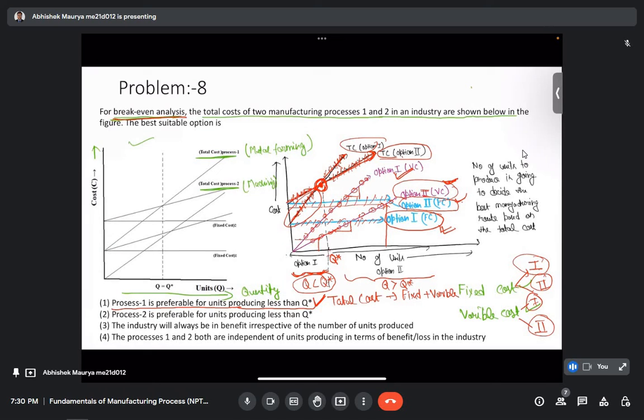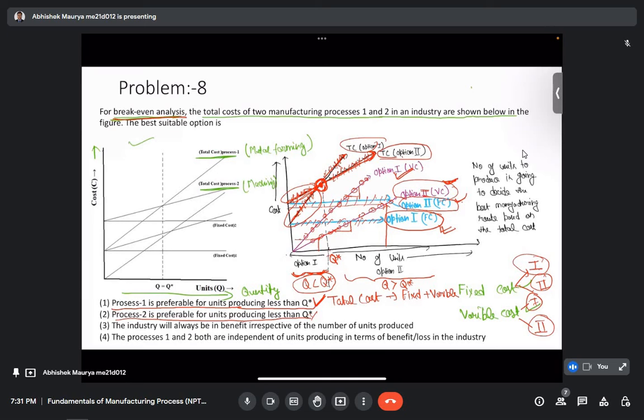And let's see the other options also. Process 2 is preferable for units producing less than Q star. No, since it is higher, it requires more cost to produce the component if the quantity is less than Q star, so it is not a correct option.